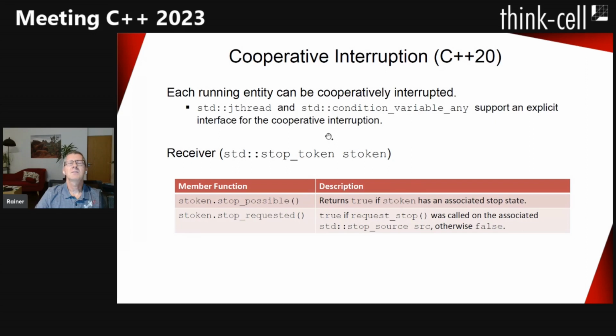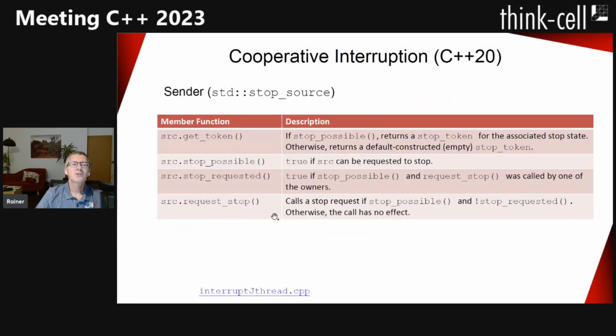And this functionality consists essentially of 2 parts. We have a stop token, which can ask if it has an associated stop state, or if a stop was requested. You can only request a stop once. On the other side, we have the stop source.